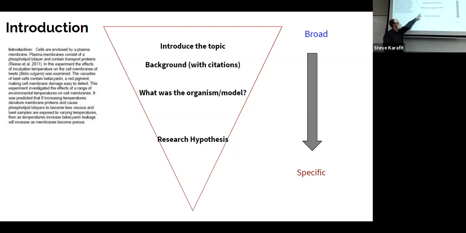What was the organism, or in this case, probably the model organism that you tested? And then you could also say what it represented. Like we used copper pipes to model a lizard in a desert environment, whatever it was you did. And then after all that, you'll have your hypothesis. You have to have enough background information there that when you write your hypothesis, it makes sense to the reader, right? So you go from broad to more specific.